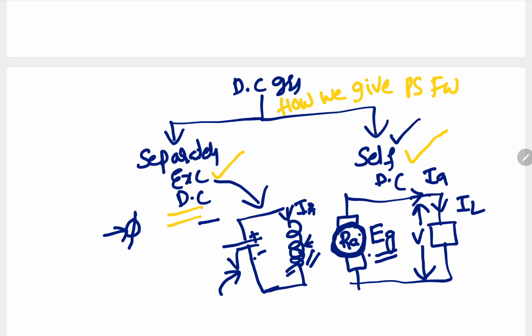And what do you mean by a self-excited DC generator? Self-excited DC generator means the output of the generator is given as input to the field winding. That means the field winding gets the excitation from the same generator output. That is called a self-excited generator. Let us say you are starting a business. After starting the business, we get some profit. Again, that profit will be reinvested. So initially the investment we got from some other source, that is the separately excited DC generator.